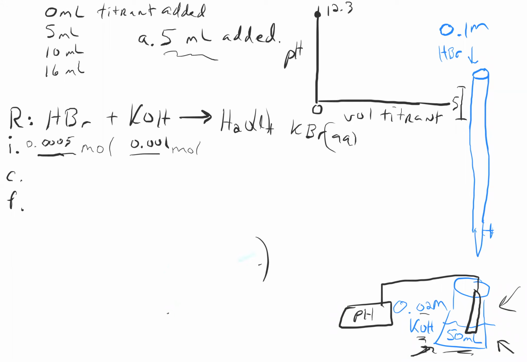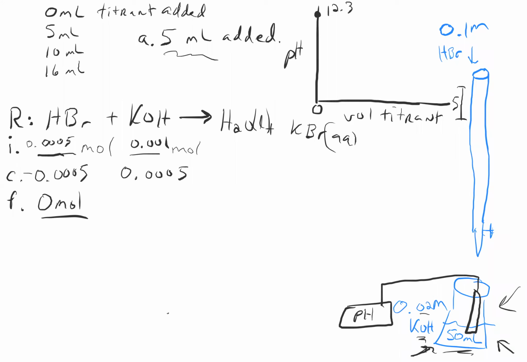Now I mix them together, they react. I already alluded to the fact that we're going to treat this like a limiting reagent problem. We're going to see what we run out of first. And since it's a 1-to-1 stoichiometry between my reactants, it's pretty easy to figure out. It's just whichever one has the lower number of moles present. So to me, it looks like that's the acid. I'm going to run out of that first after half a millimole reacts.